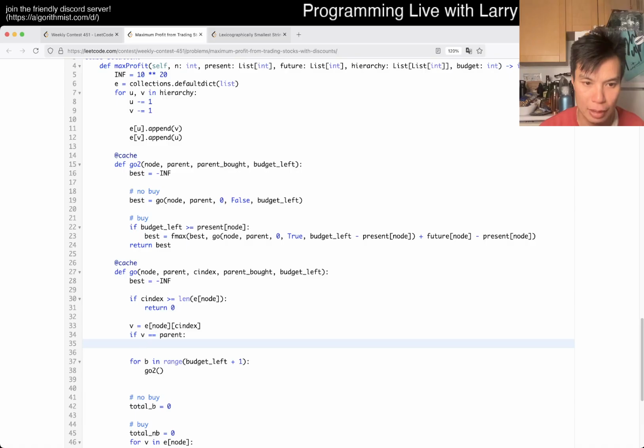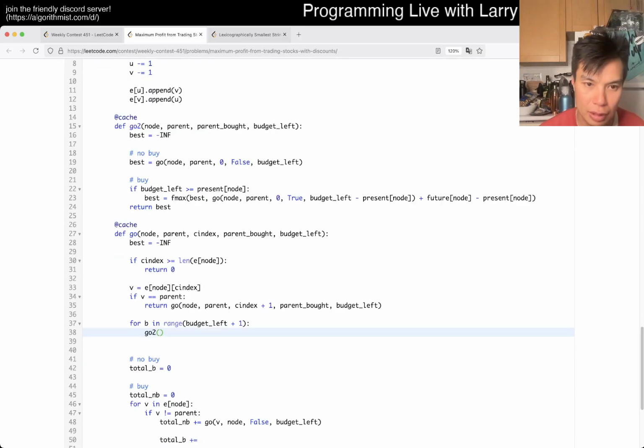So if that is that, then we just return go node, we go node parent, c index plus 1, parent board, budget left.